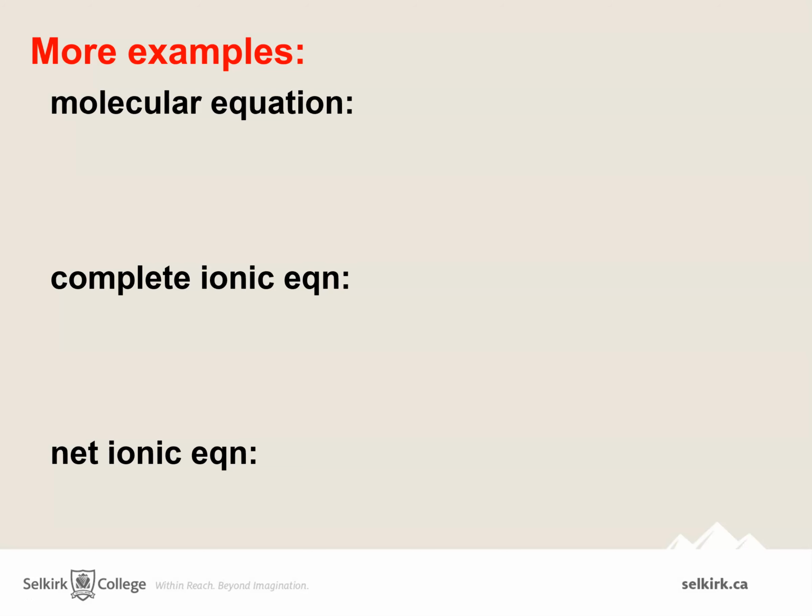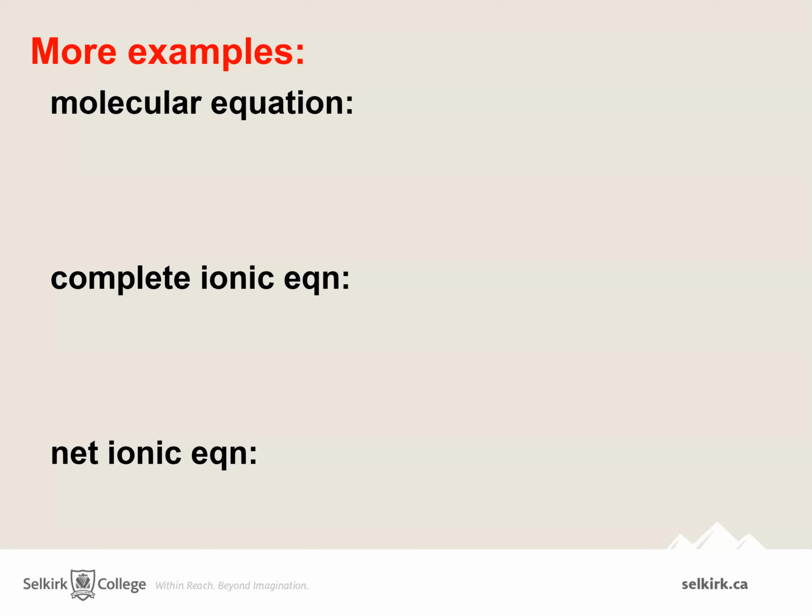So we're back to practice writing more equations for precipitation reactions. I hope before you got here you watched the second video showing the reaction in the test tube. It showed the combining of a lead 2 nitrate solution with a potassium iodide solution, and you saw a yellow precipitate. So let's see if we can write the equations for that reaction.